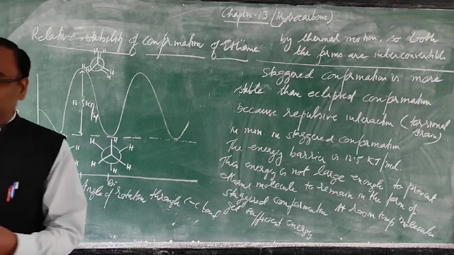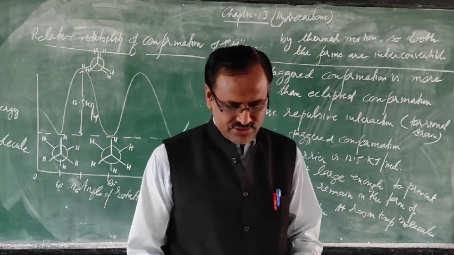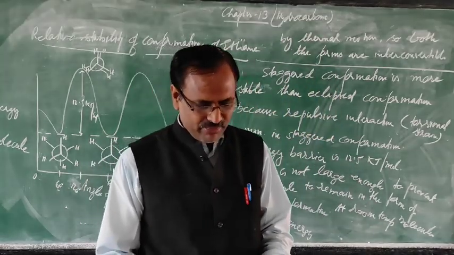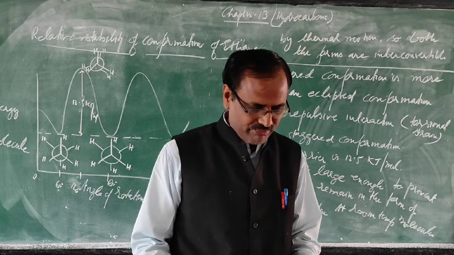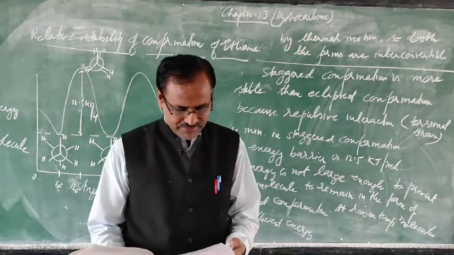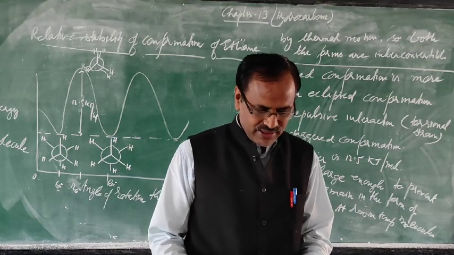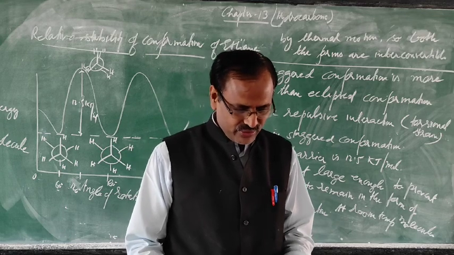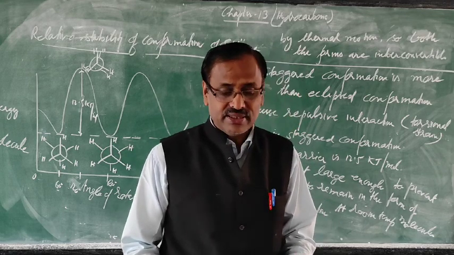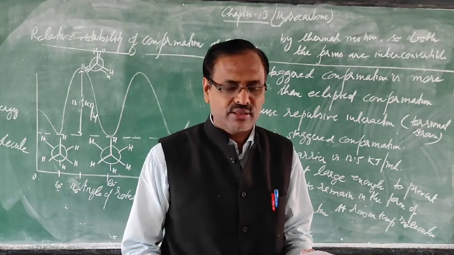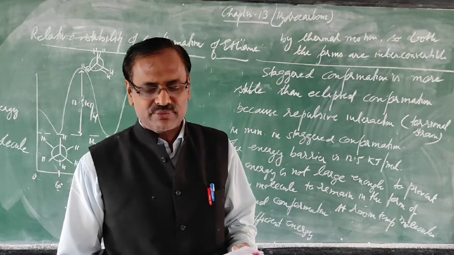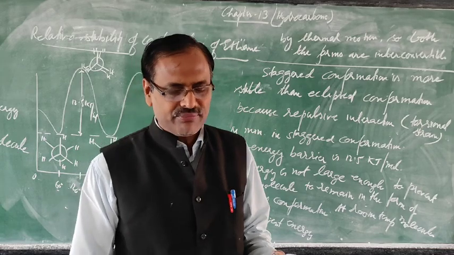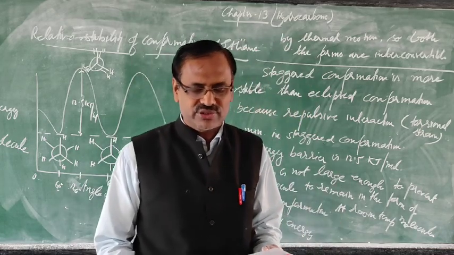So go through your book, page number 824, and underline something. In an alkane, there is freedom of free rotation about the bond axis. The free rotation around the bond axis results in a large number of different spatial arrangements of atoms or groups attached to the carbon atom. The different spatial arrangements obtained by free rotation around the C-C sigma bonds are called conformers or rotamers, and the molecular geometry corresponding to a conformer is known as conformation. So an alkane can have an infinite number of conformations by rotation around the C-C single bond.